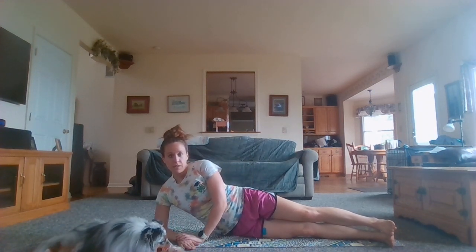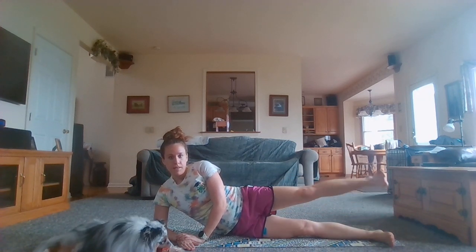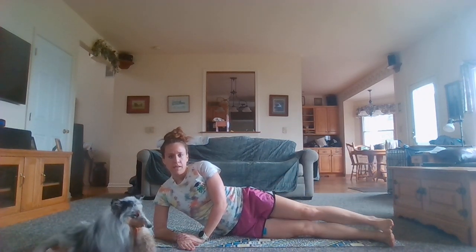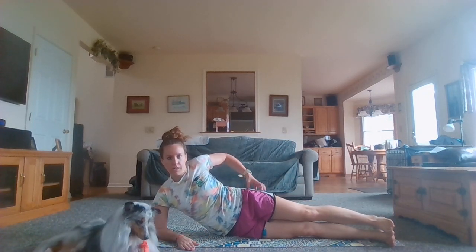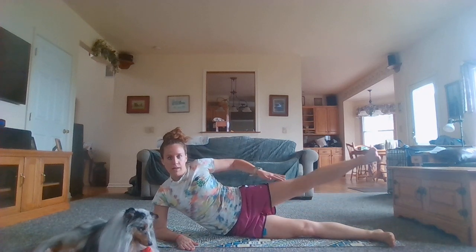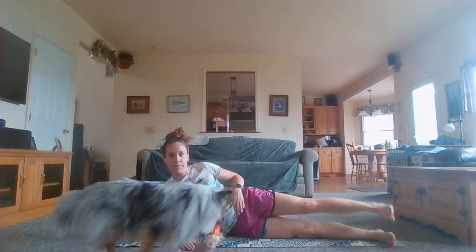Okay, from there we're just going to raise this leg up and back down. Doesn't have to be super high. You just want to feel some working in this area. So this part of your glute, maybe a little bit, and this part of your thigh too. So those outer leg muscles. And again, you can keep your foot just kind of neutral. You don't have to point it or flex it.